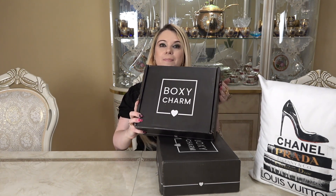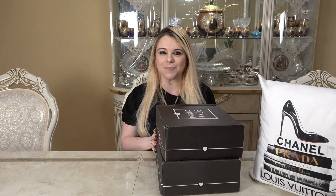I have everything opened up and actually both of these boxes are BoxyCharm Luxe! I thought they were going to be premium because of the box size, so I had no idea. It looks like I have both of my Luxe boxes, which makes Battle of the Boxes even more special, since we can only do this for Luxe quarterly every three months. I'm super excited to get into these, compare them, and see which is the better value box.